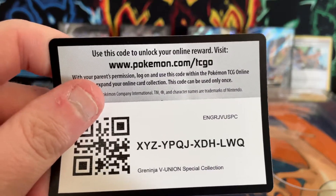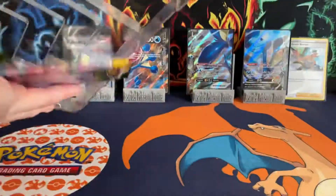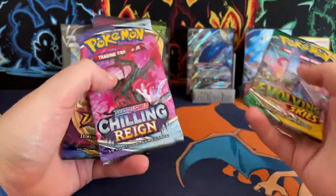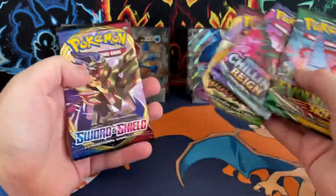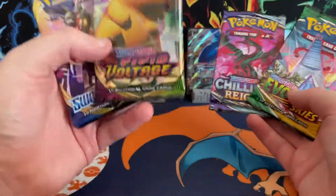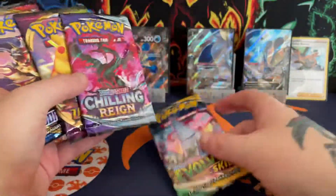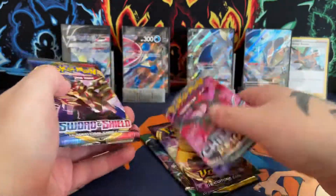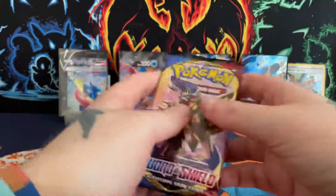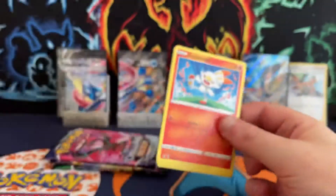Go get your cards online and a couple of packs. We've got Evolving Skies, Chilling Reign, Vivid Voltage, and Sword and Shield base — similar to the Eevee Lucion tins, apart from we've got Vivid Voltage instead of Battle Styles, which is even better. Let me adjust the screen so you can actually see them. Let's go in — starting with Sword and Shield base.